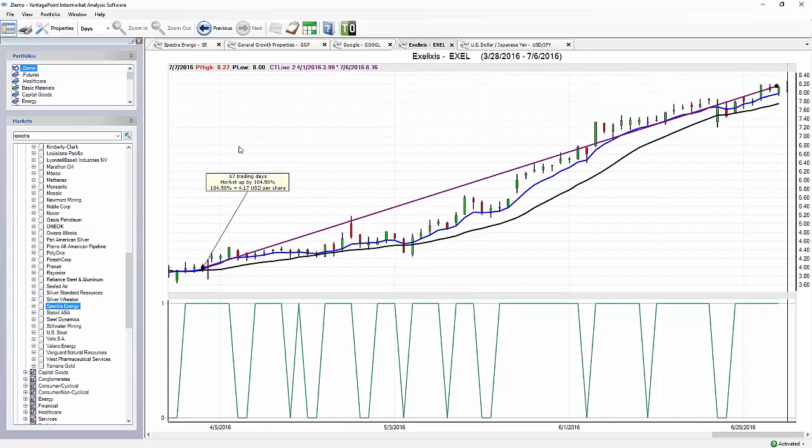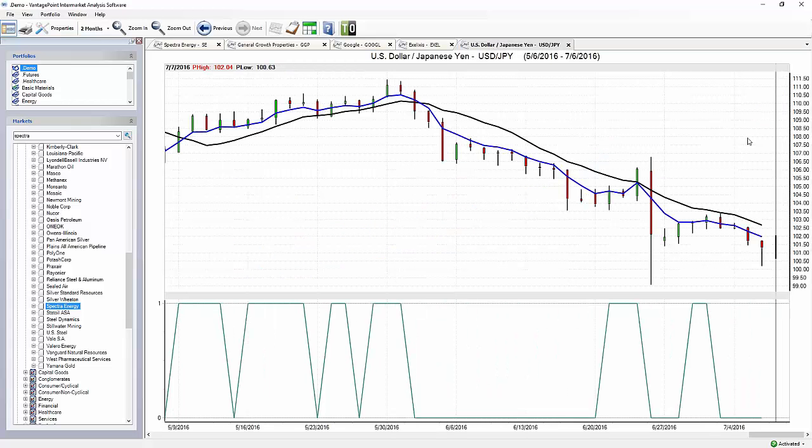So if you're not capturing moves like that, if you're not capturing these nice big swings in the market, if you don't have the confidence to not only take a position, but then add to your position when it's moving in your direction, you've got to really think about, okay, why do I make decisions? How do I adapt to the changing market conditions? And why should I even have an edge in the markets? Why should I be making money? Well, if you answer those questions, you'll realize why VantagePoint will really help you out in really all these areas.